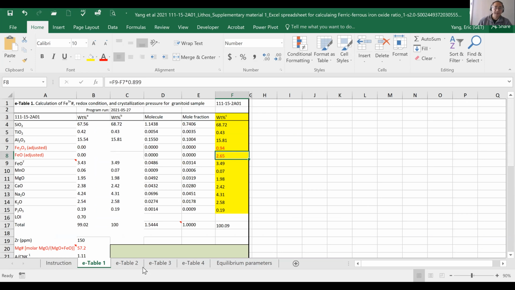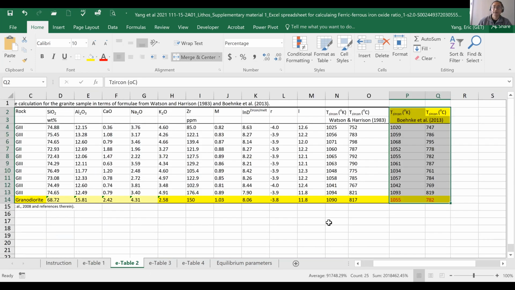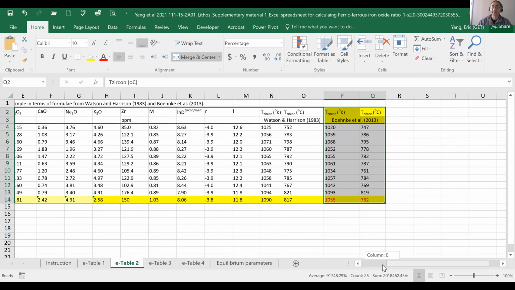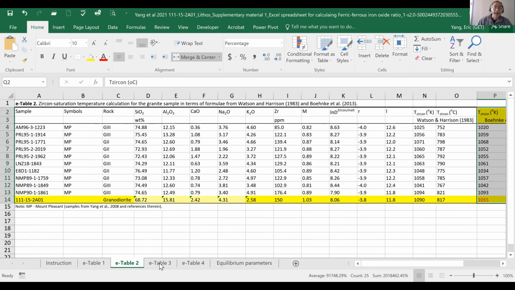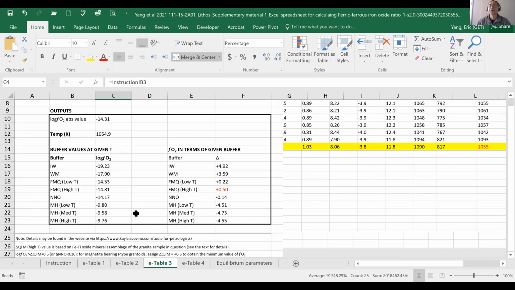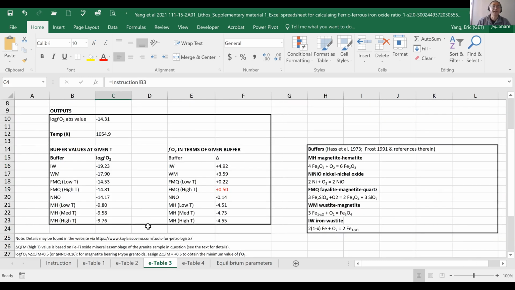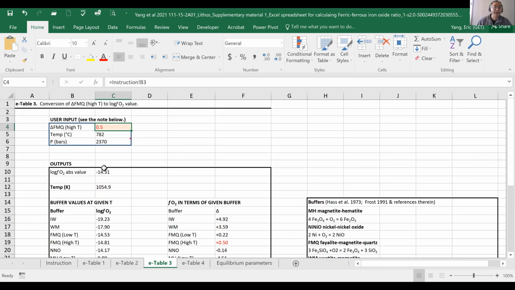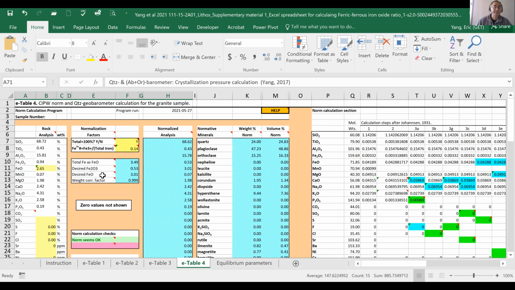Also this spreadsheet shows how the temperature is calculated based on the zircon saturation model, and this is how you convert the delta value to a real value. Then the next spreadsheet is the CIPW calculation, based on the ferric iron oxide ratio.